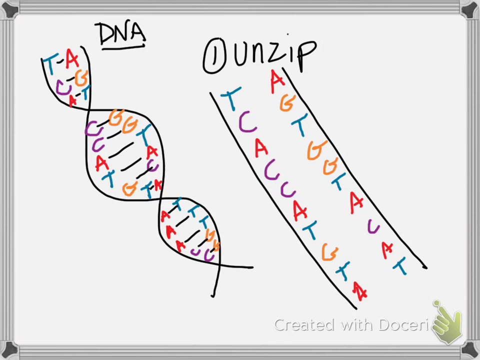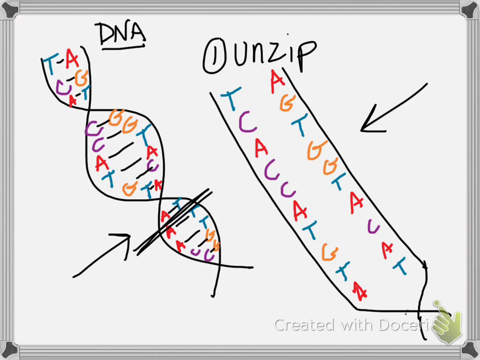Anybody notice a difference between my complete DNA and my unzipped DNA? Did I go all the way down? Well, there's no twist in it, obviously. It has to sort of uncoil. But I'm only replicating it to, what, here? I'm only doing a section at a time. And DNA gets replicated a section at a time.